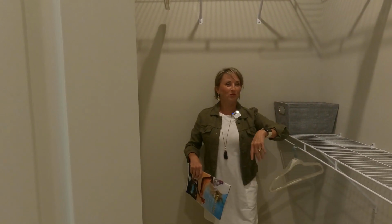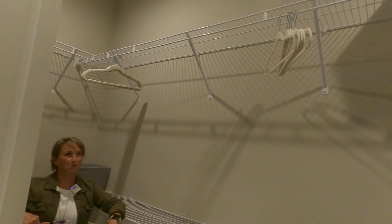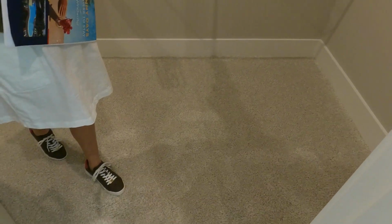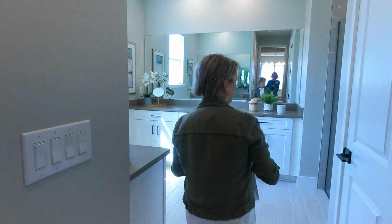I see that. Most homes we go to, the closets like this end like here. Right. And this is nice and big, nice and tall. So if you're my height, you have your stool. It'll work out great. Get your step stool. 1 in each closet. You're not 5 feet yet. Not even close.